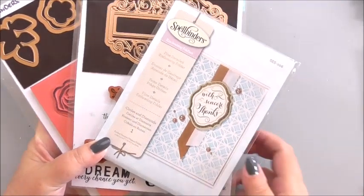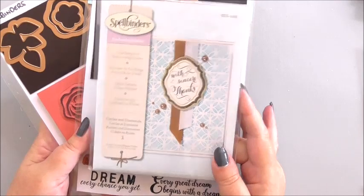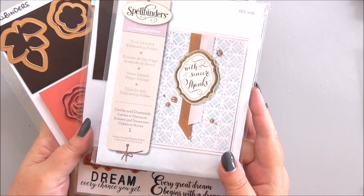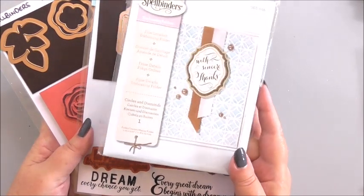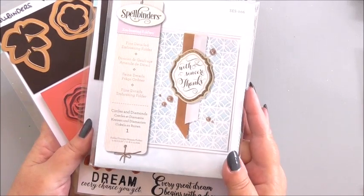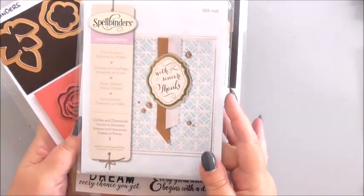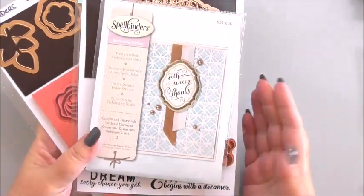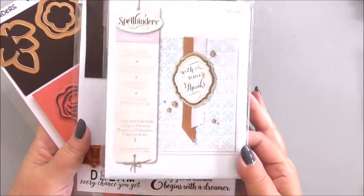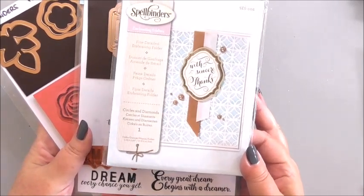In this project, the items that we're going to be using is the Circles and Diamonds embossing folder from Spellbinders. Now I don't know whether you knew that Spellbinders made embossing folders, but I think these are really cool. They've got some fantastic different textured folders, and this one is a circle and a diamond, and it's just a good way of using something a little bit different to utilise the cardstock that you've got. So I picked that one because I just thought it would look so good with different projects.